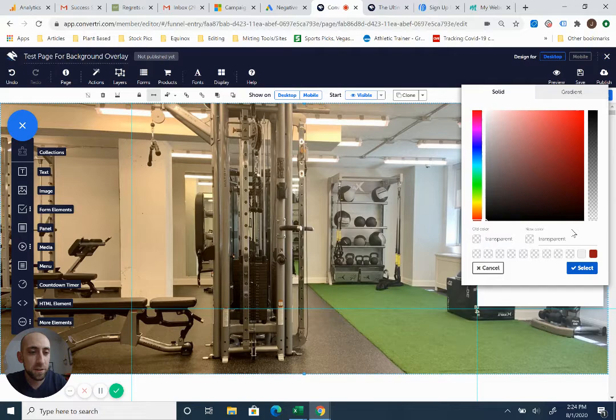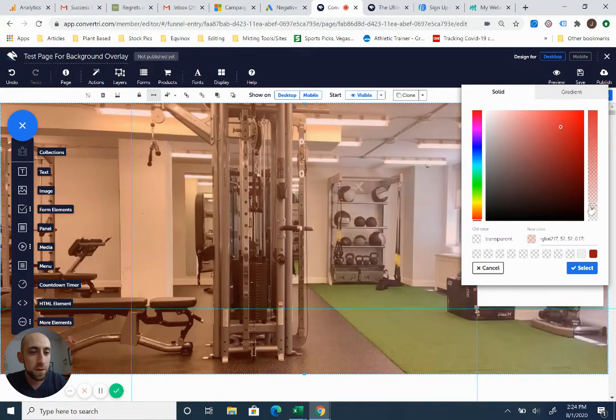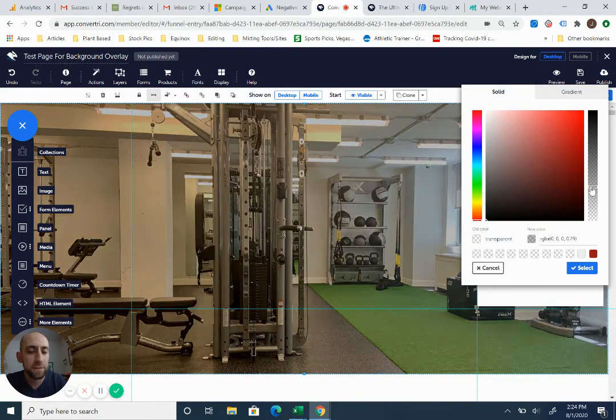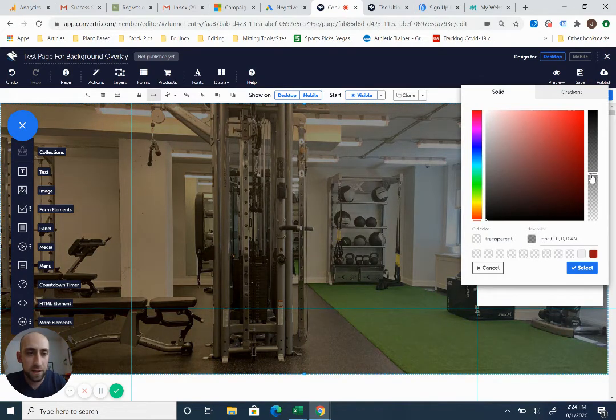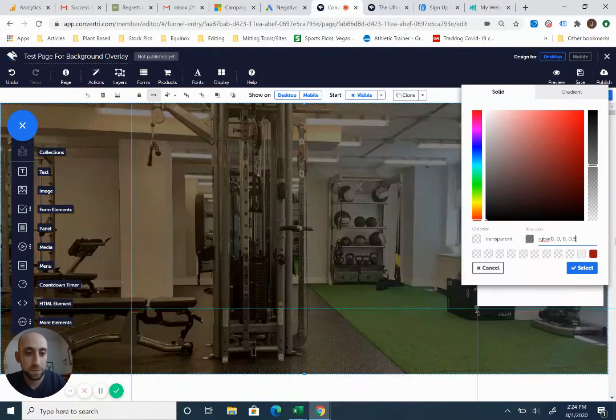You can either click on that if you have it as a default, or you could choose any color and bring the opacity down to 0 to see the full picture, or like we had in the original version, we had a black overlay at about 50%. So you could see there, we're now set to 50%. You could change that manually also.